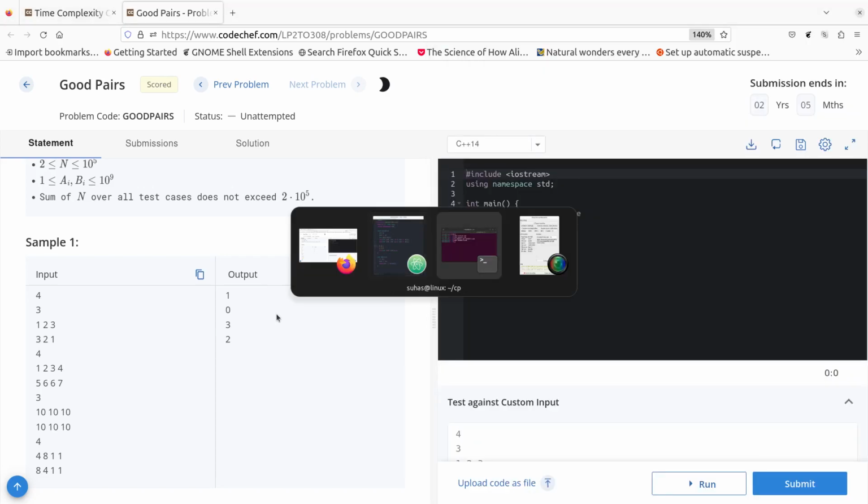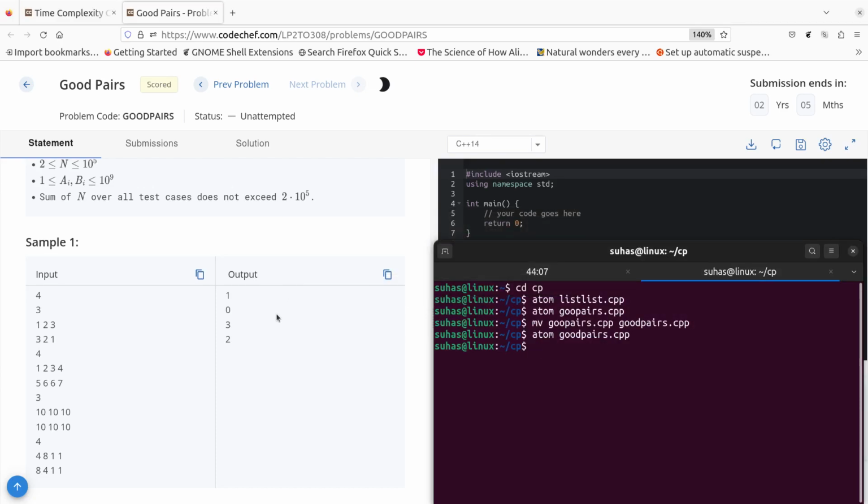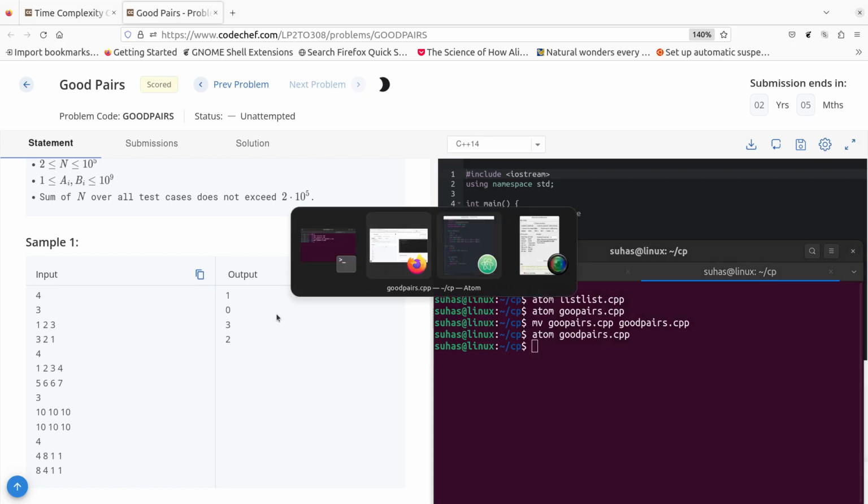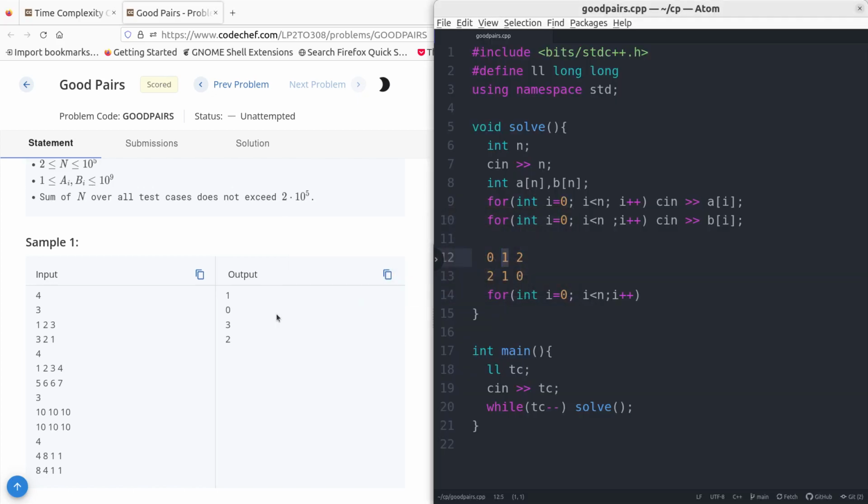Even this question is complicated enough. How do you solve it now? I hope everyone understood the question. We can solve it using n square.